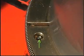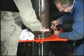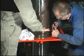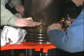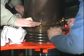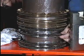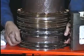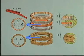Make sure that the guide pin between the sealing ring and the cover ring engages correctly. Lift all the rings up the piston rod and use the stuffing box halves to adjust the rings so that they fit properly in the grooves. Ensure that the ring end clearance is evenly distributed all the way around.